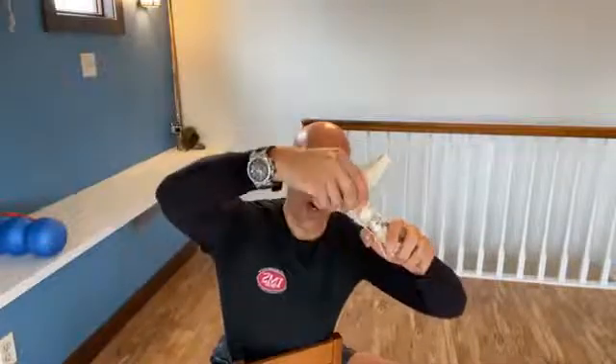When we load the foot — going from double leg support to single leg support as body weight moves over top of the foot — we need the metatarsal phalangeal joint to be stable and controlled. Number one, we need the foot to be able to adapt to the ground. Number two, we need the foot to be stable as body weight comes over it. And we need the foot to convert into a rigid lever so that we can propel off a more stable ankle position.